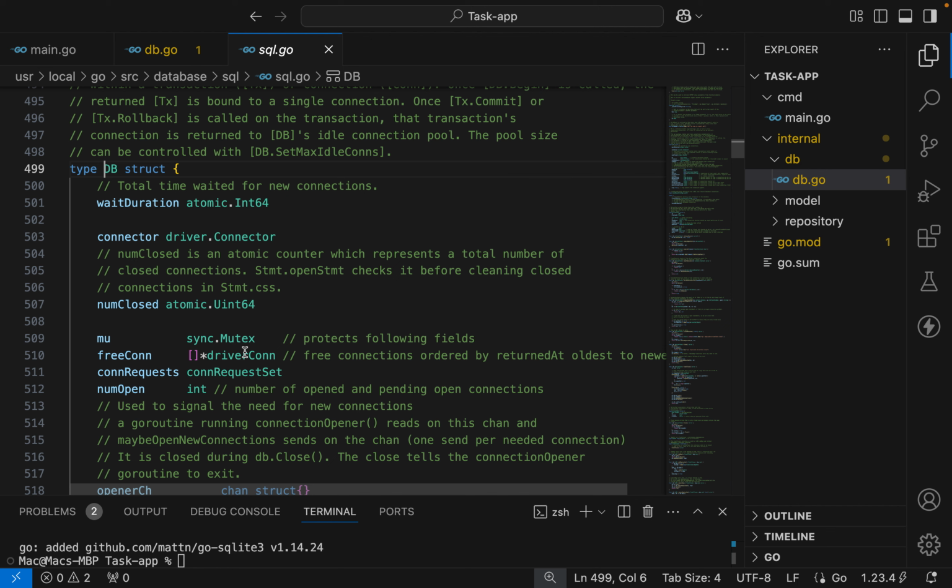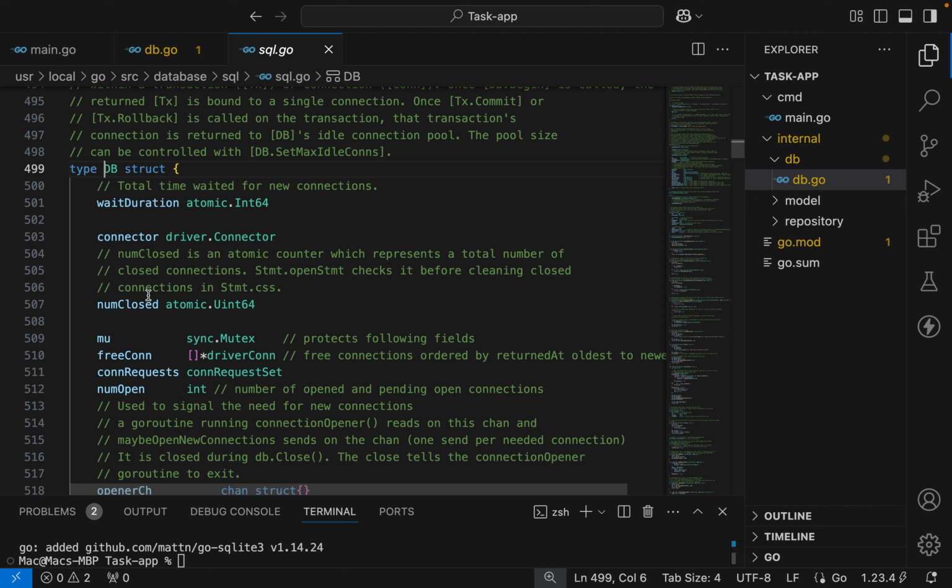So we see that this is a struct, and the struct that we have can actually have methods, right? Methods are actually functions that are called on that, let's say, object. So in our case, our object is the struct.